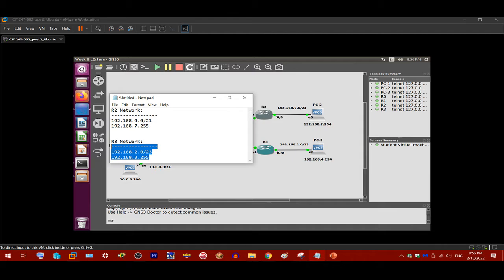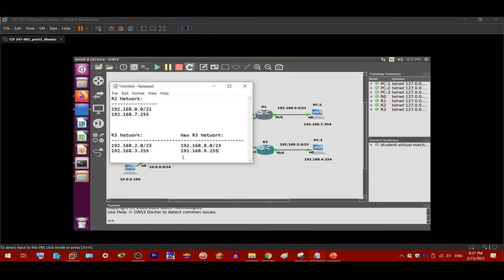The way to fix that is to see if you could start right after this address here. What you want to do is see where the bigger network ends, and then use the lowest available subnet after that. So in this table here, I've created a new network that starts with .8.0, and that works because the broadcast address in the router 2 network is .7.255. So that leaves .8.0 open for the subnet.